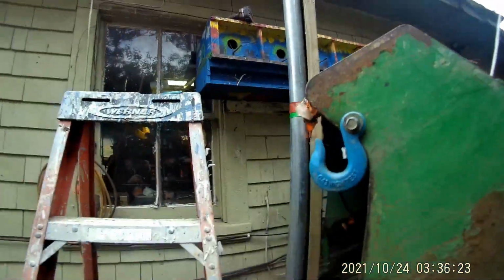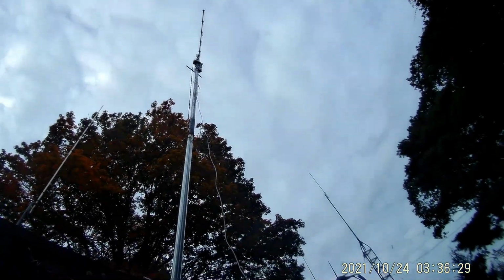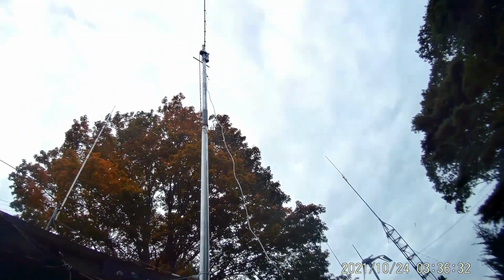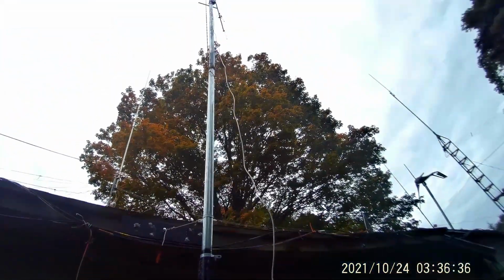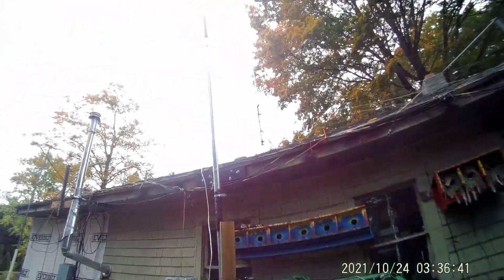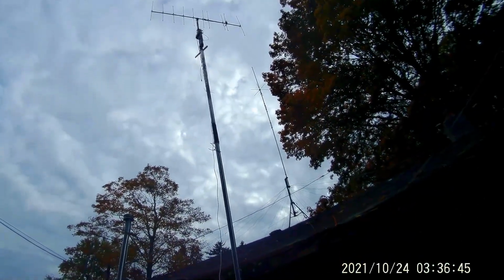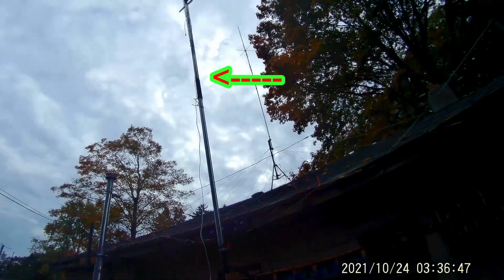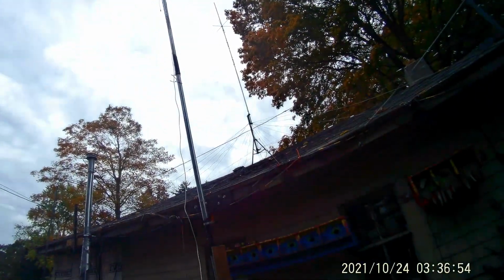Alright, now we got most of that weight off of it, but the antenna connection is kind of high. Yeah, it's up there, see it? So that's probably, oof. That's high.